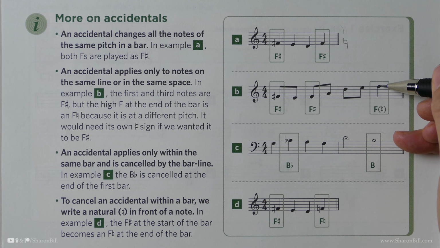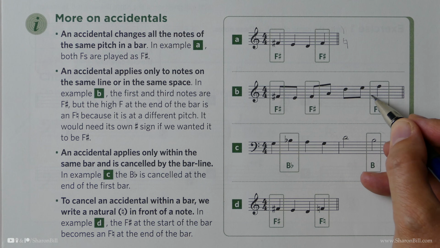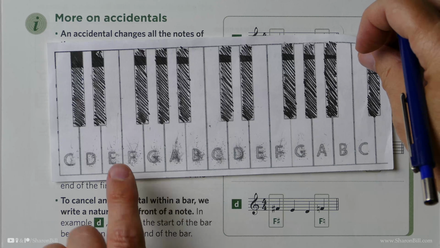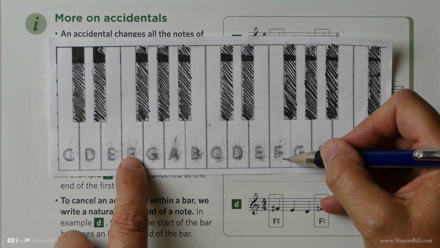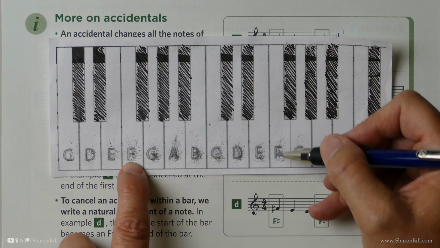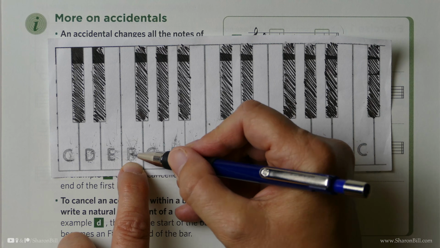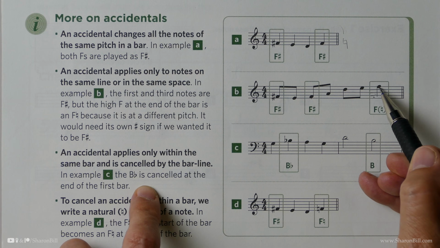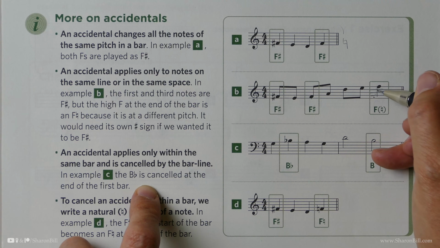However, this note, although it's note F, it's an octave higher. And if you count, you can see 1, 2, 3, 4, 5, 6, 7, 8. It's 8 notes higher. And so, for example, it would be like saying this F is sharpened, but this F is unaffected. It's not the same pitch, even though it's the same note name. It's an octave higher. And so an accidental only affects the pitch that it's next to. And so that is automatically an F natural. If you wanted that also to be sharpened, it needs its own sharp sign.